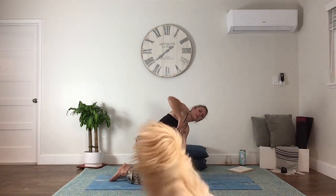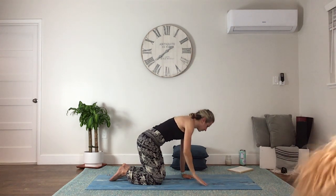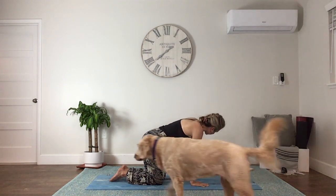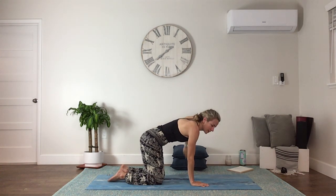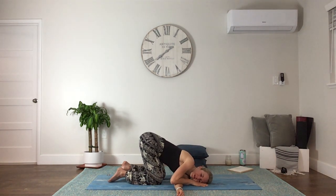Inhale, press through your left palm. Press yourself back up. Re-extend your right fingertips high. As you exhale, meet that neutral tabletop pose. Inhale, extend your left arm up. Look up at it. Roll your wrist a few times to the right and then to the left. Breathe in. Exhale, thread the needle. Reach your left arm underneath your right armpit. Place your left ear to the mat as you gaze over to the right side.